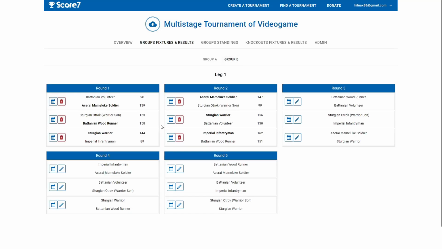And we go to Group B, we see some surprising results for me. The Battanian Woodrunners taking over the Otterok. I ran this again, and it was the same result. It just seemed like the Woodrunners had a slight edge, but I guess this could go either way in a real battle. And then again, I was shocked that the Otterok lost to the Mamluke soldiers.